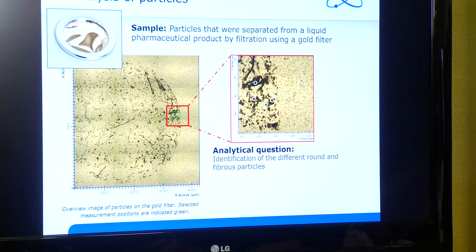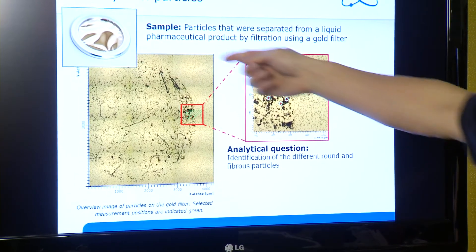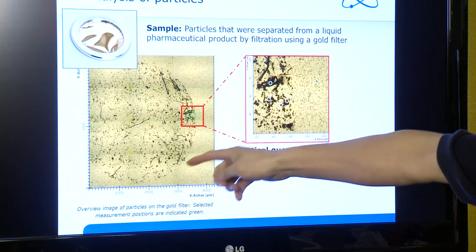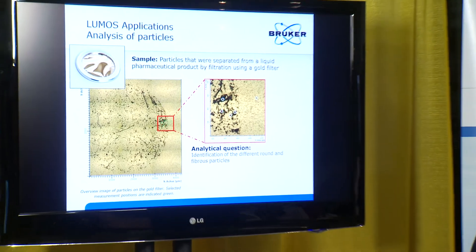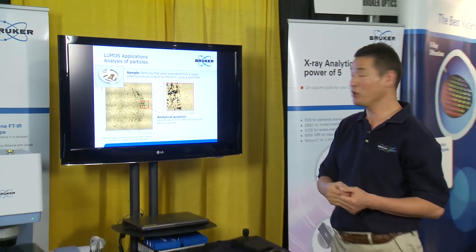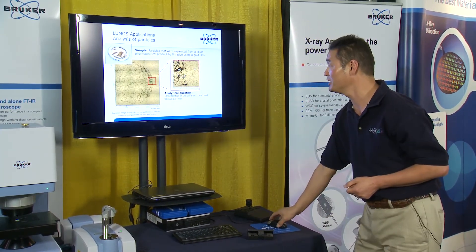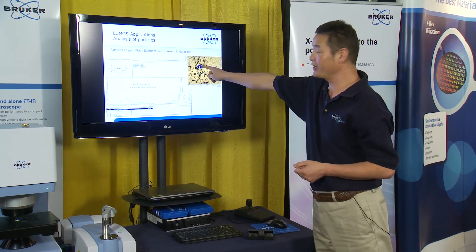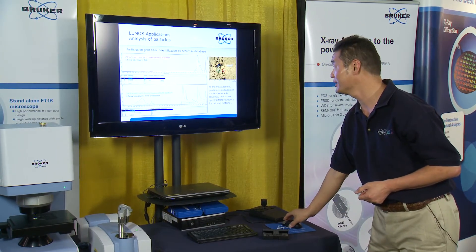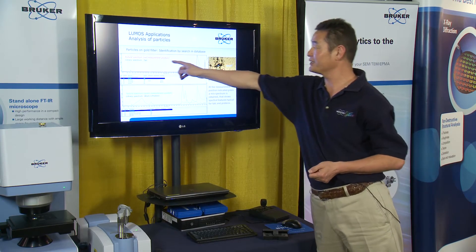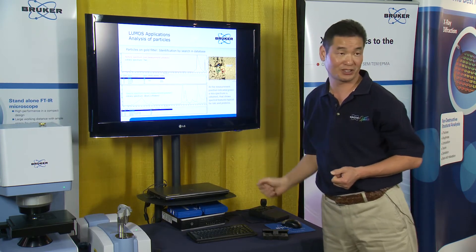Another example: this is a liquid sample protein. Let it filter through a gold filter and you have lots of residue left over. What are they? Because these are in the protein sample, if you have contamination like that it's potentially harmful to humans. We just filter it, get the spots, and measure them individually. For example, the blue spot has a black substance identified as cellulose — a contamination. The red spot is identified as talc, and the green spot is identified as protein plus talc.